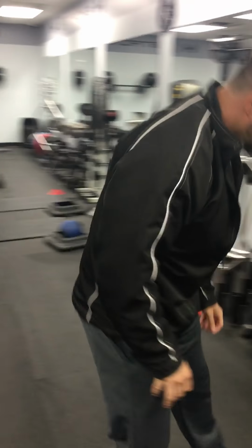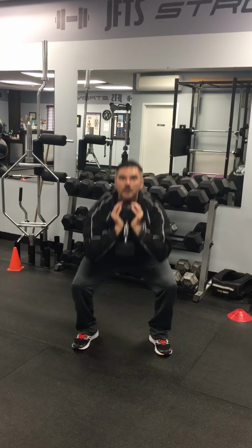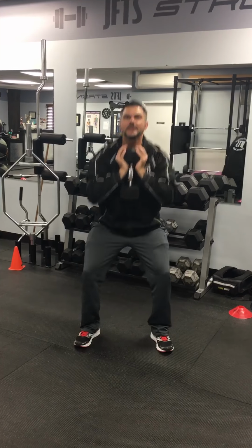Number 10. Okay, squat. Come up and then press the dumbbell overhead. Squat, up and press.